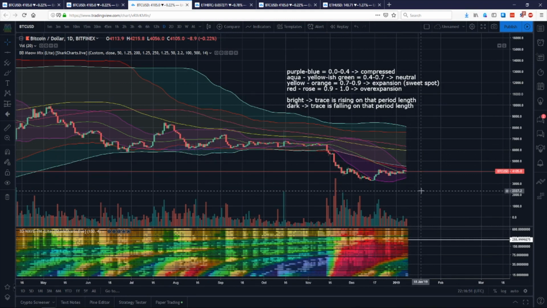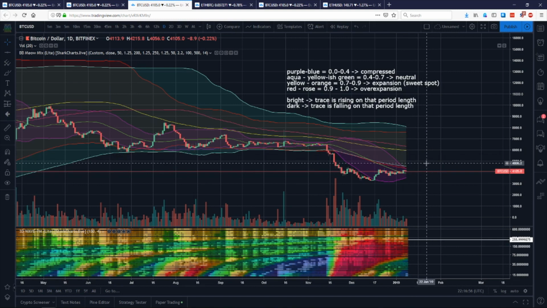And generally, until we cross these pivots for mean reversion, we would be willing to say that we're trending on that period length. So we would get to this band, and the first thing we would expect is that we're probable to bounce down off of it and continue the bear trend.